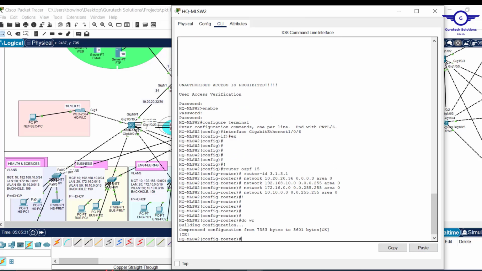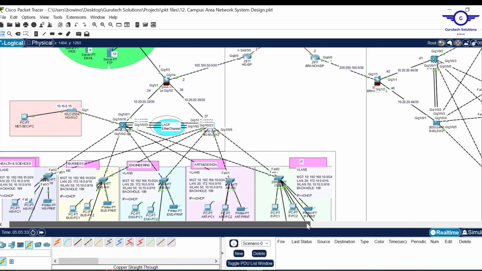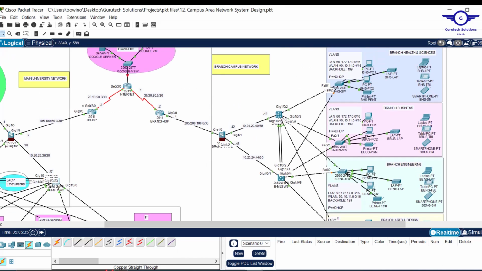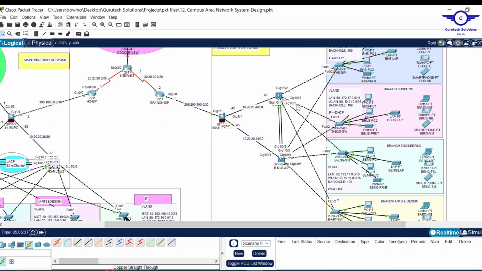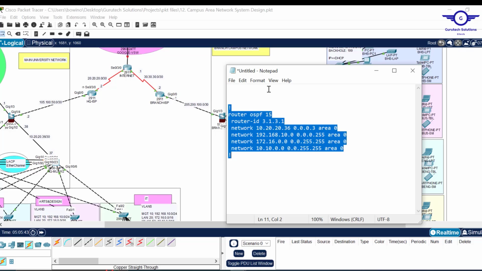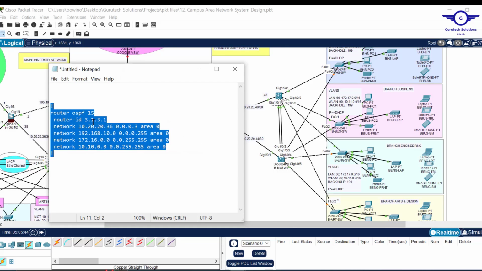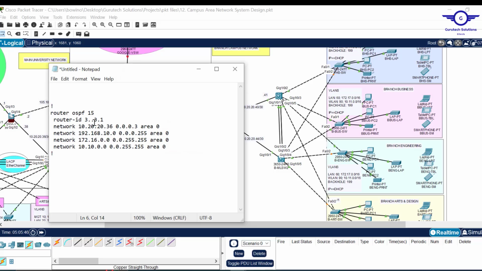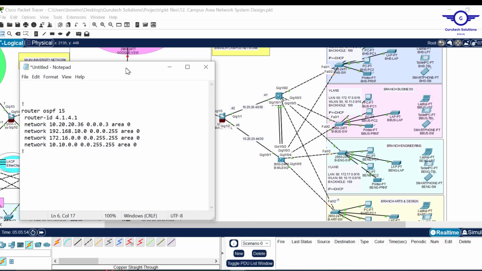So the same we do for this side. Also on this side, we're going to advertise how many networks? 3 networks. I'm just going to use whatever I did here and modify it. So OSPF 15, the router ID will be, let's just change this to 4. Then the first network, let's say I want to paste the configuration on this router, I change this to 40.